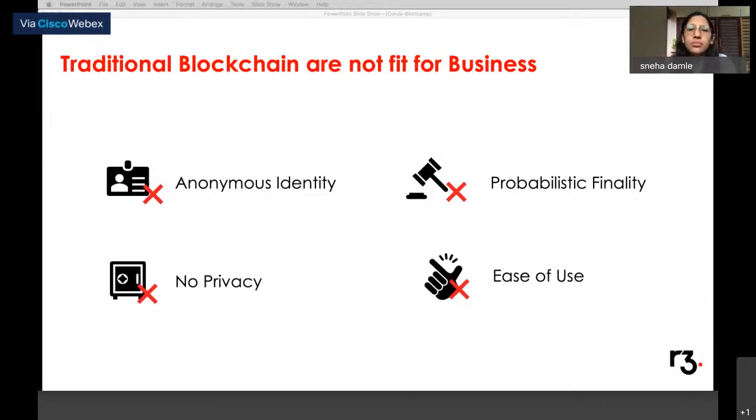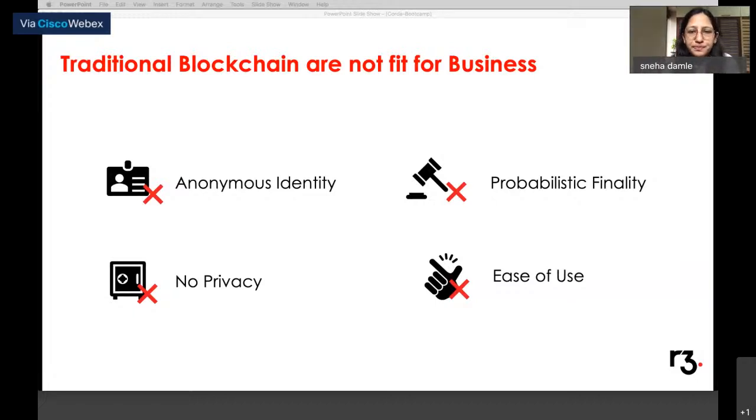You might have to wait for some X confirmations to truly trust the transaction, and clearly this does not meet the needs of real enterprise business, right? It also gets pretty difficult to integrate with your legacy applications. So it becomes quite difficult to integrate these kinds of public blockchains with your legacy applications.